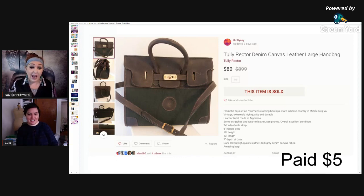And I looked it up and knew this bag actually was about $900 originally. So it had some scratches on it, which I disclosed in the leather. Overall, though, it was in great condition. And I took an offer for $80 on it. I was actually hoping to get a little higher, but the problem was it's not a really well-known brand. So it's not something that people are necessarily looking for, but I think I had to get that buyer that knew the brand and was actually looking for it. But if you find this brand, definitely pick it up. And I did pay $5 at a consignment shop sale for this.